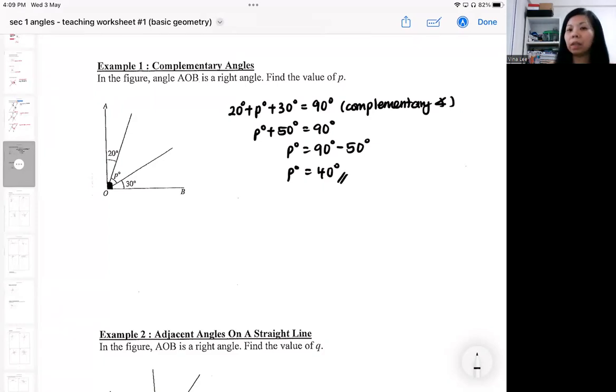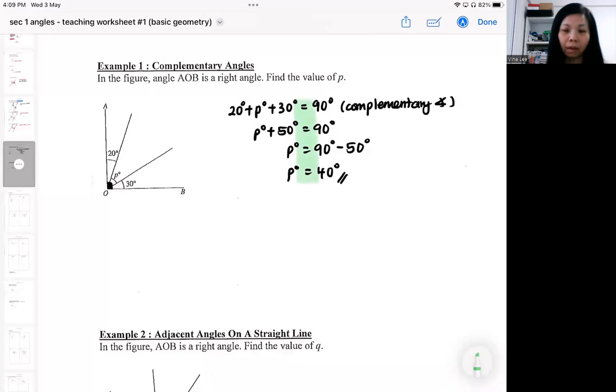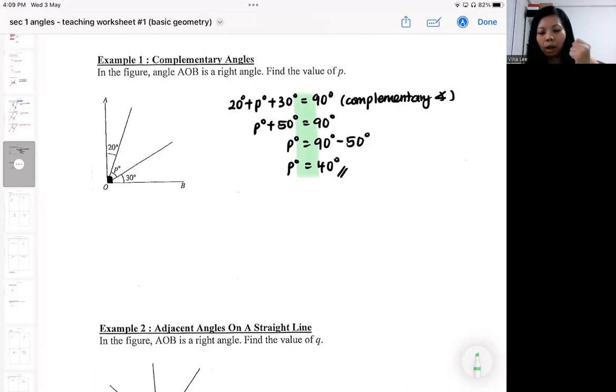So P is 40. Okay, and if you realize my presentation, I do it in an equation format. So all my equal signs are usually in a straight line. Okay, please try to do it like the equation so that later on when it comes to longer questions, it will help you. Please switch out of primary school way. Switch out of your primary school way. Don't keep doing the primary school way. And you must write reason. Okay, so I already said quite a few times in the basic video already.